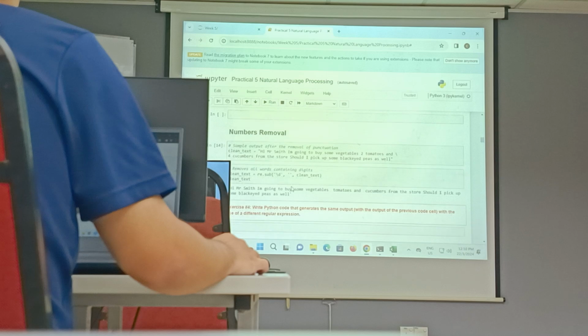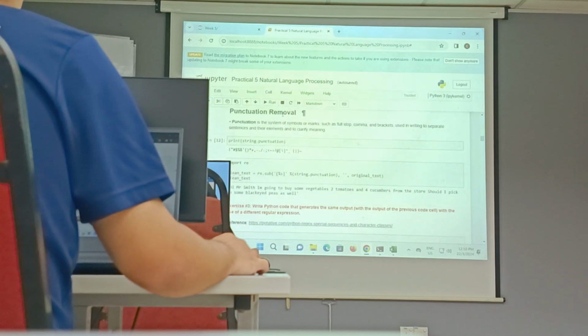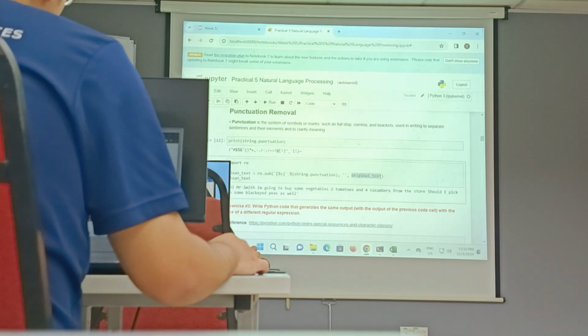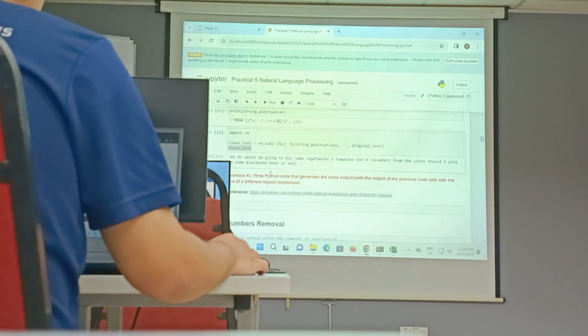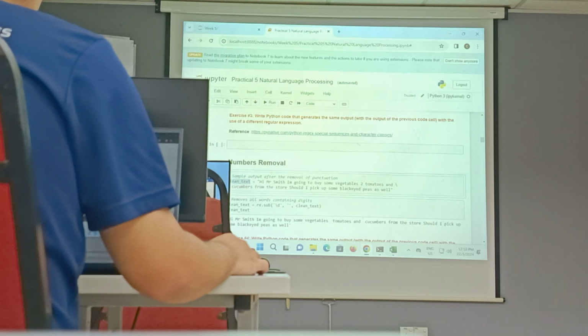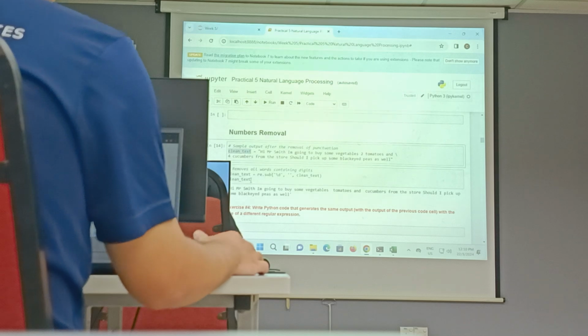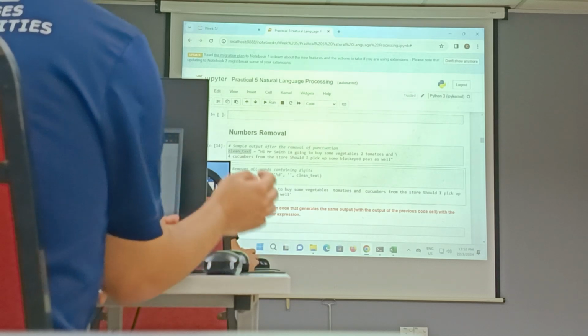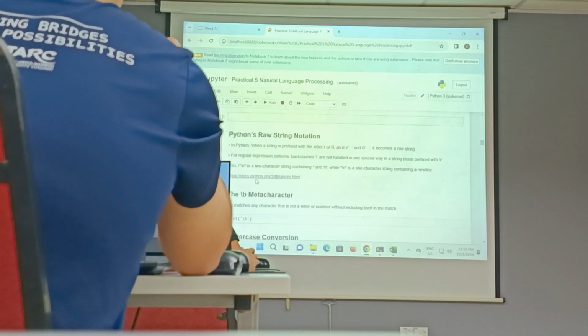Before that, I just want to highlight one thing. If you notice, just now when we did this punctuation removal, we applied the code onto the original text. We get clean text. This clean text is the output from this step. It will be used as an input in the next step. Then we further remove numbers. When we get another clean text, without punctuation and without numbers, we use it as an input in another step here.